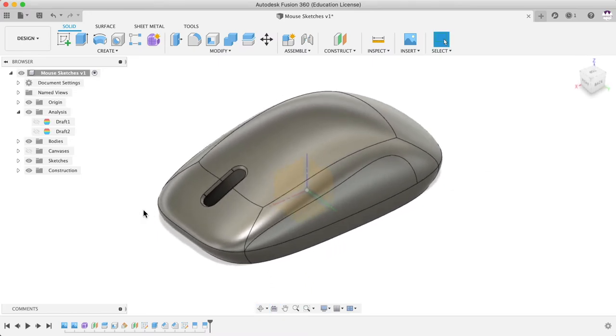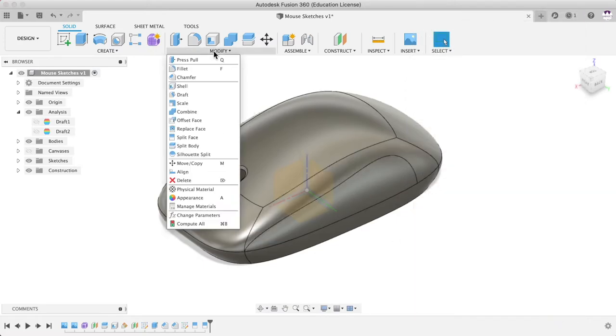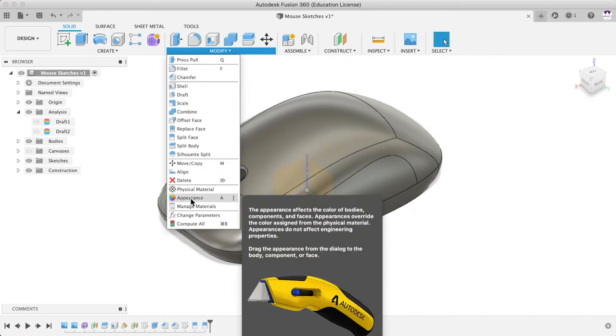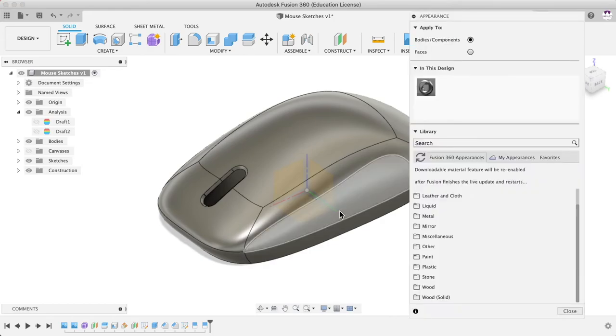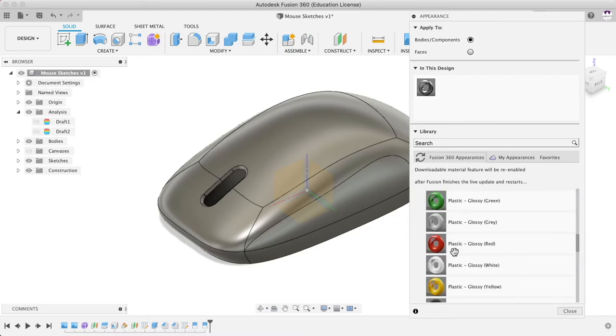So put it over there. You can find the appearances under the Modify menu or hit A on the keyboard and it'll pop up. So I've just hit A there and it's come up. Or under the Modify menu, you'll see Appearance. That opens this menu. Let's find a couple of plastics we can drop on the model. Let's have a look.